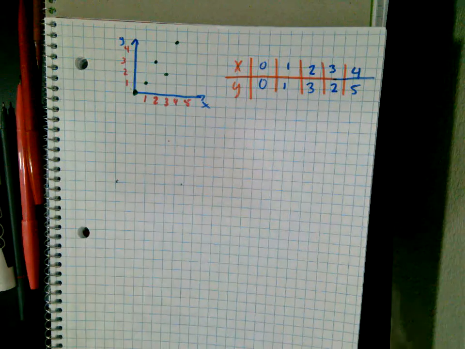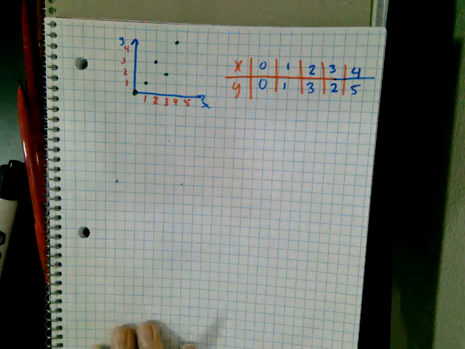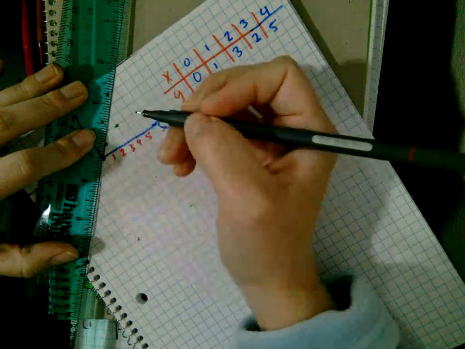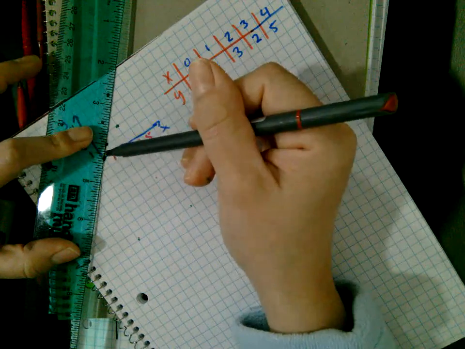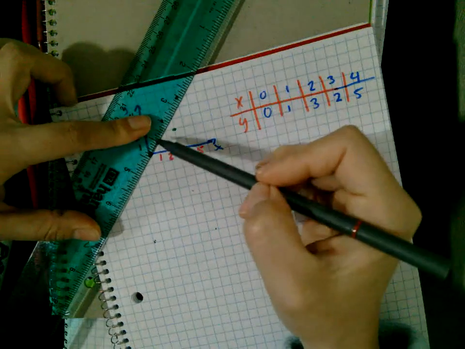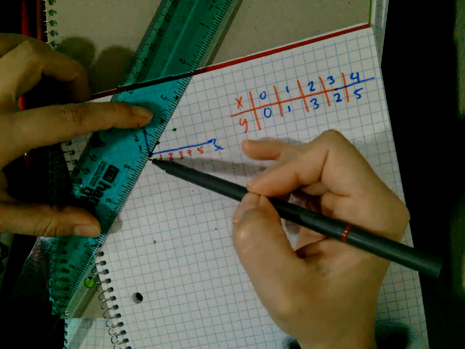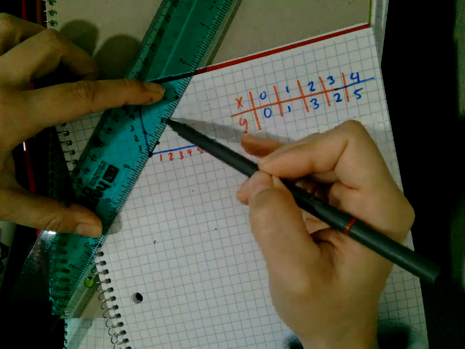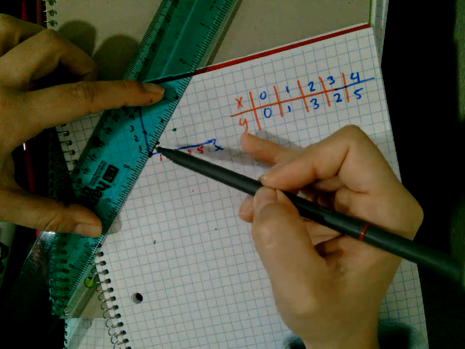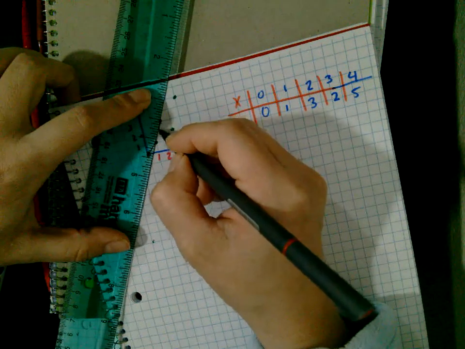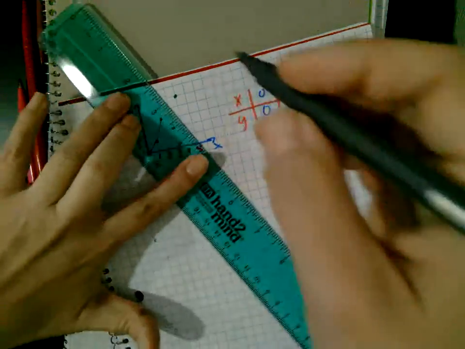Take my pen, my ruler. So if I connect the first 2 points, and then even here, when I put my ruler down, do you see how the lines are not even on the same line? Like if I were to draw this straight line, I wouldn't be connecting all of my points. My points would be outside of this line. Now here I'm going to change the angle. I'm going to go to a steeper angle, connect that.